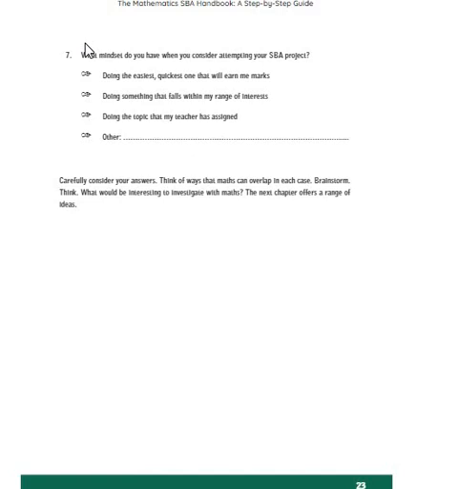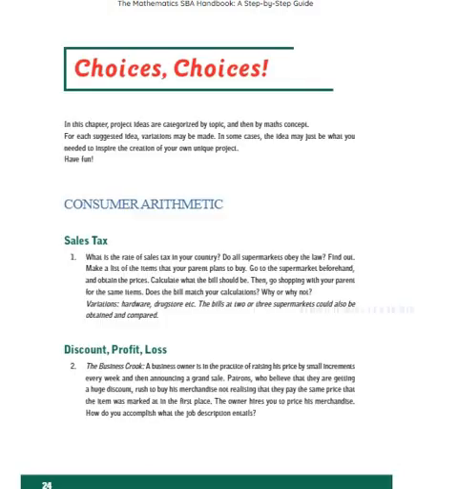What mindset do you have when you consider attempting your SBA project? Doing the easiest, quickest one that will earn you marks? Doing something that falls within your range of interest? Doing the topic that your teacher has assigned, or other? Carefully answer these questions. Think of ways that maths can overlap in each case. Brainstorm, think. What would be interesting to investigate with mathematics? Well, the next chapter offers quite a range of wonderful, amazing, great ideas.